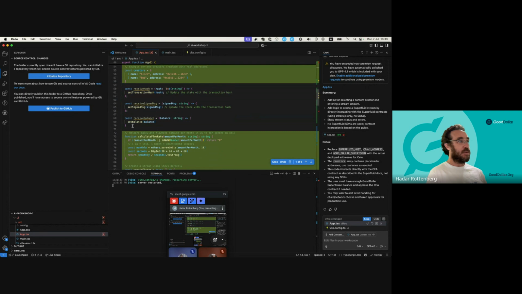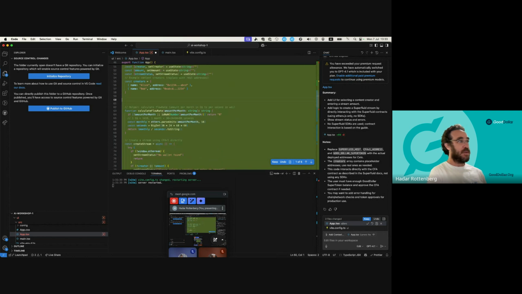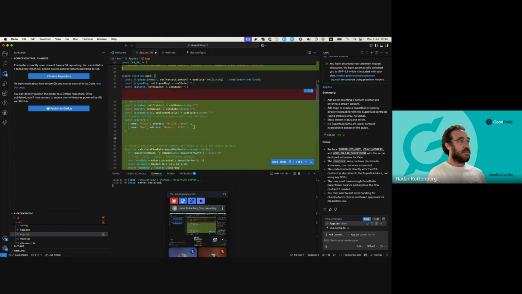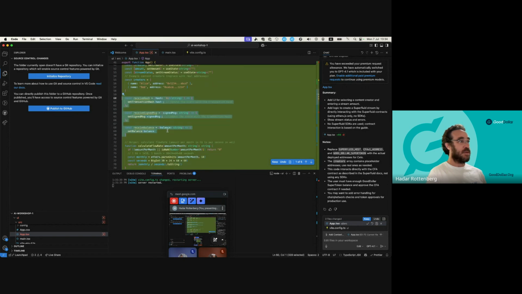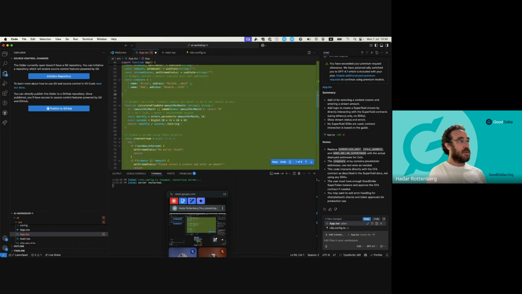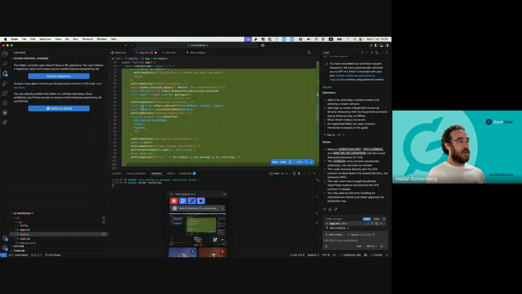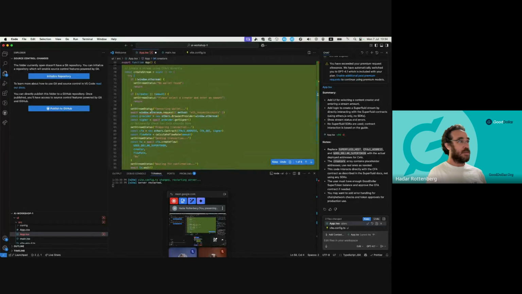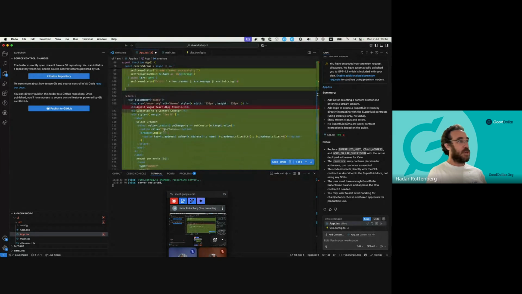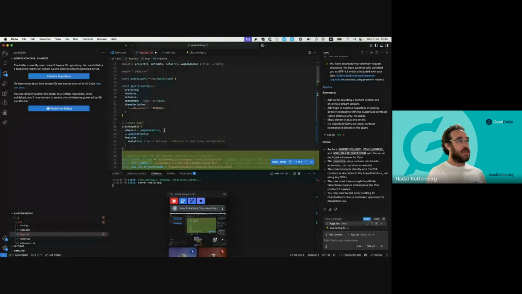This is old code from the boilerplate that you don't need, so I can just remove it. Okay, it tries to use Ethers and doesn't use WAGMI. So we probably need to tell it to also use WAGMI.